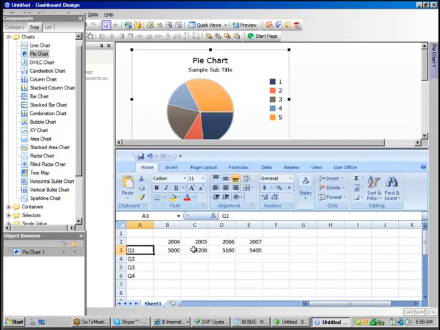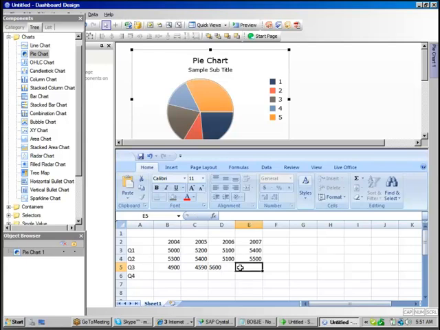This cell indicates 2004 as well as quarter 1. This cell is the intersection of 2005 quarter 1. This cell is the intersection of 2006 column and quarter 1 row, and the values I type here are for quarter 2 2004. This value is 2005 quarter 2, 2006 quarter 2, 2007 quarter 2, and in the same way in quarter 3 I have 4,900 for 2004, and some value for each of the others.